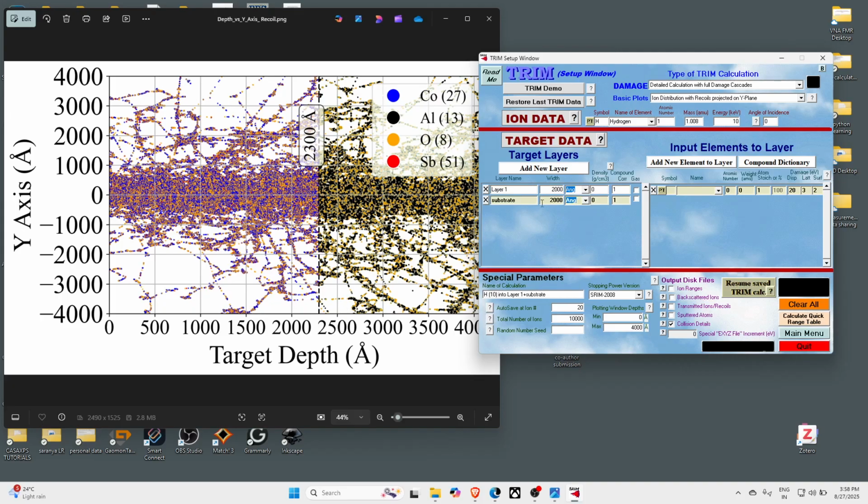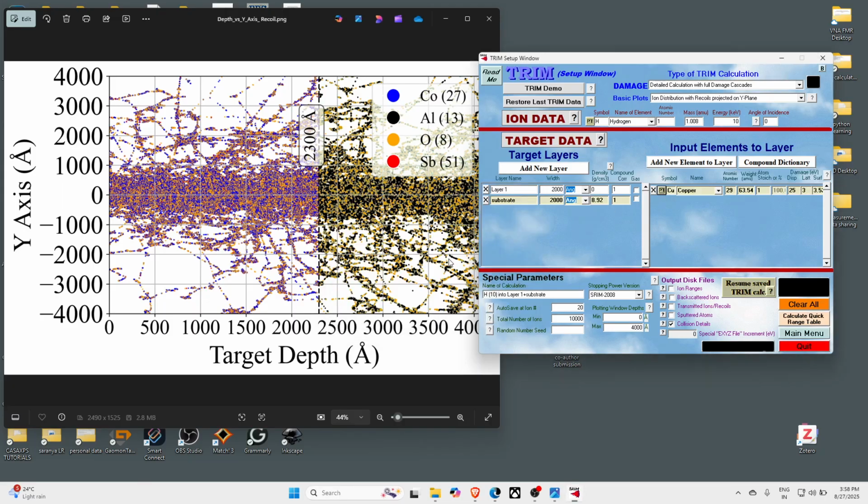If you give the substrate thickness higher than this, the problem is the program will take a longer time to complete, because it has to calculate each atom collision and corresponding cascades. So it's a very hectic job for the CPU and all. So better you choose only a small region. Okay, so you'll get intermixing information also from this simulation. Then you run the program.